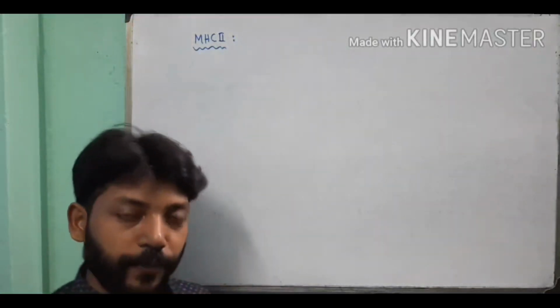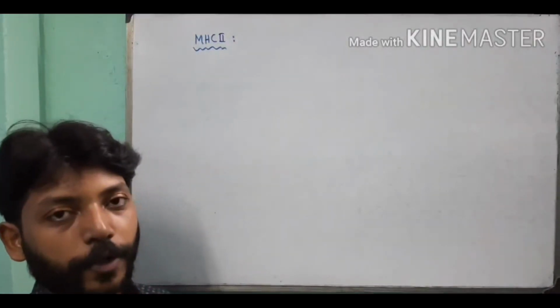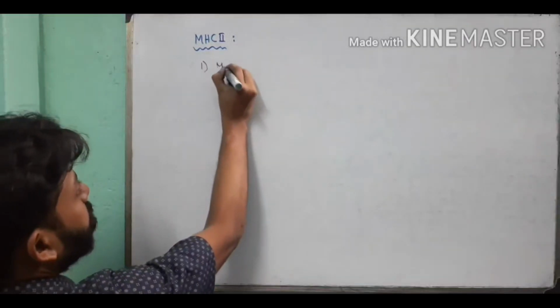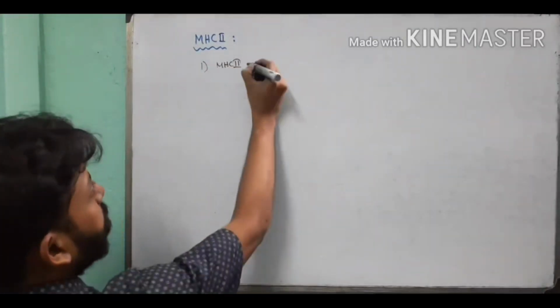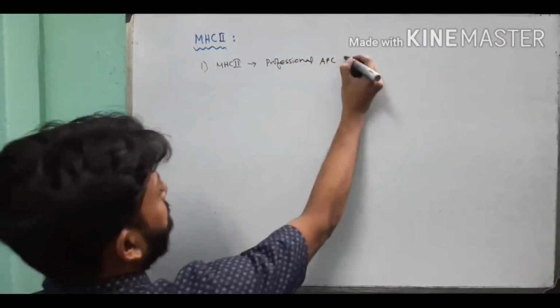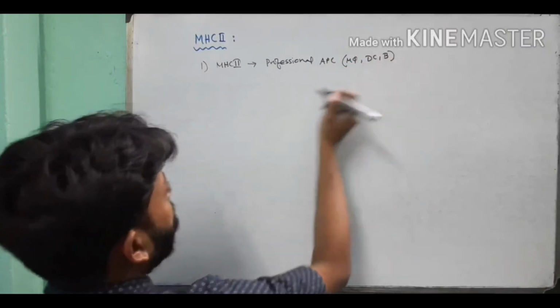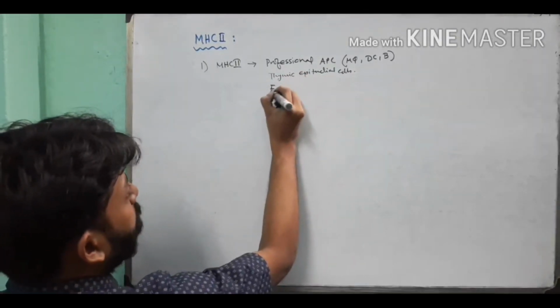In this lecture, I will talk about class II MHC molecule and how antigens are processed and presented by this molecule. But before beginning, I want to mention some important points about the class II MHC molecule. The first important point is this class II MHC molecule is actually expressed by very few cells like professional antigen presenting cells like macrophage, dendritic cell and B cell, and thymic epithelial cell and endothelial cell.